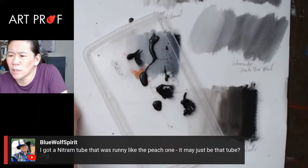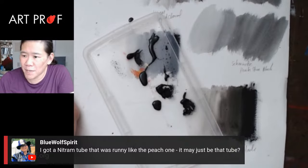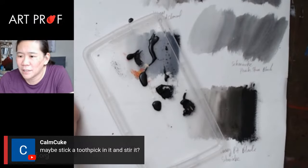Oh, well, Blue also follows up. I got a Nitram tube that was runny like the peach one. It may just be that tube. Maybe. Comcuke says maybe stick a toothpick in it and stir it. That's what I think. I feel like I just got a bad tube or something.